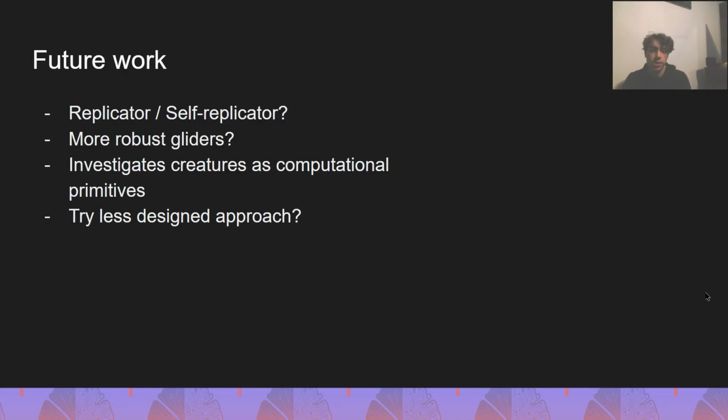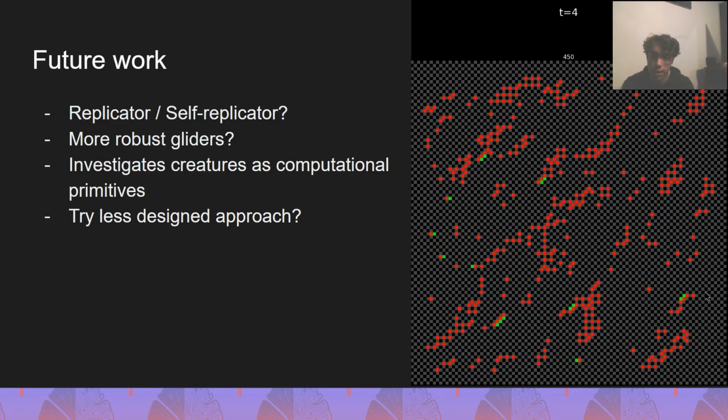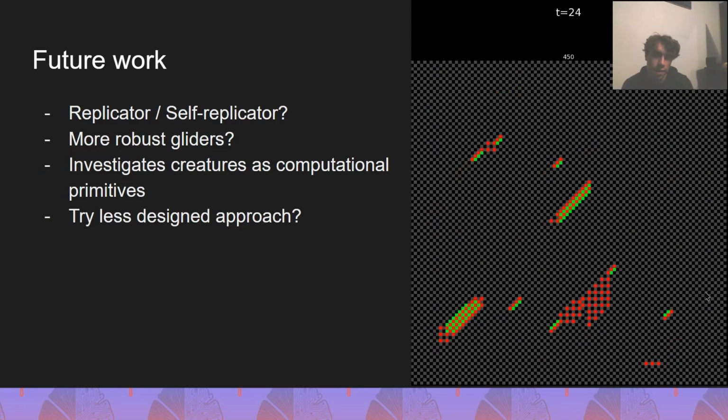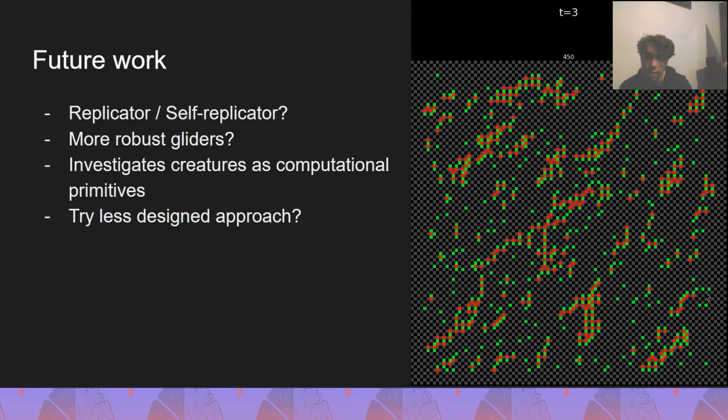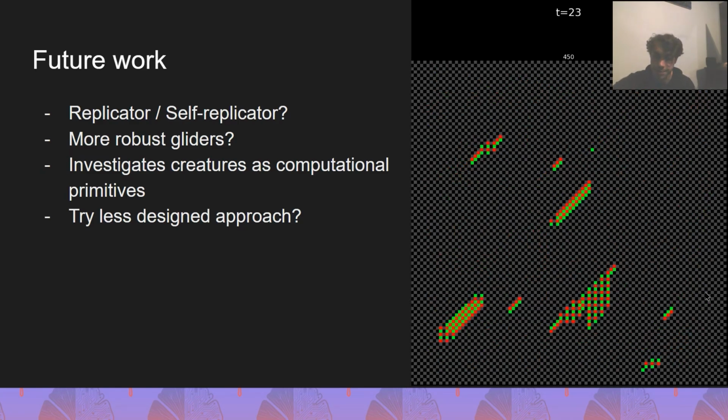And finally, we've shown a very designed approach, designing these creatures for different behaviors. But we could imagine just randomly initializing a large ASI with some clever fields and seeing if we can get some primordial soup and see what emerges from that. And actually, we've done some initial studies into this already, and it seems quite promising. So this is certainly something we want to look further into.